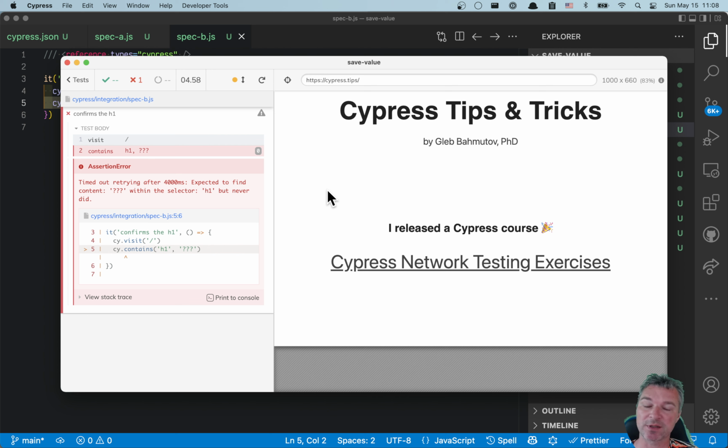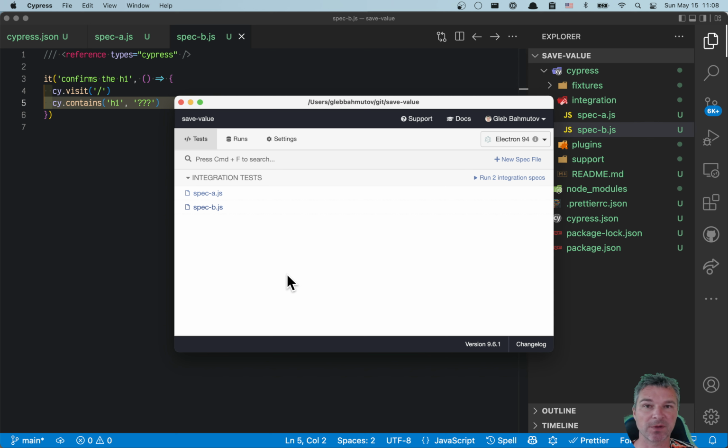If you cannot use it, the simpler solution is to store that piece of data in a process that is preserved while you close the browser. The process that is preserved while you close the browser is the plugins file. It's the one that opens this initial desktop GUI of Cypress. Notice when you run Cypress open or Cypress run, that's the first thing that appears. That's where you can store the data. That's what saves the data in between the browser closing and opening.